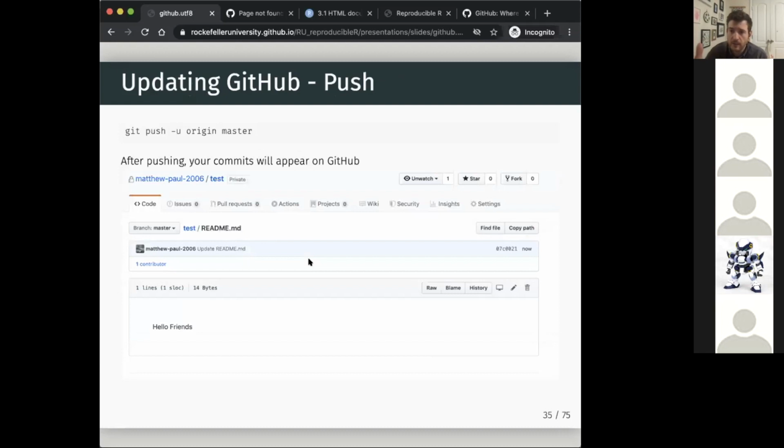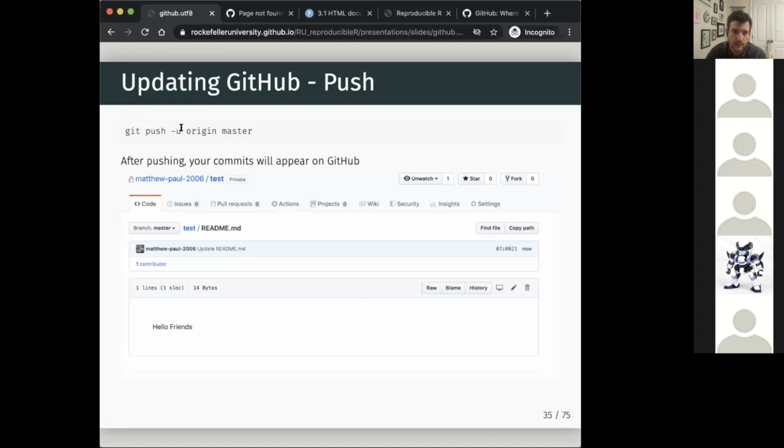Once you've done that, your local is now connected to your remote on GitHub. Any of the things that you have locally can be pushed up to GitHub. In this case, we had a README that we created locally, and we can say git push -u origin master.